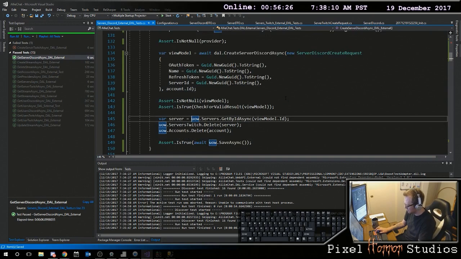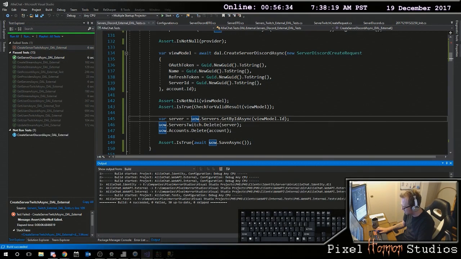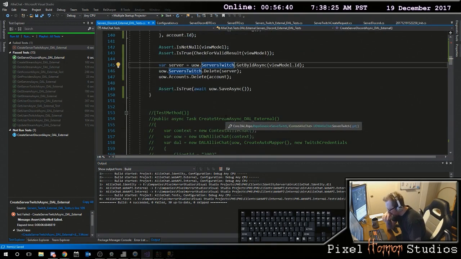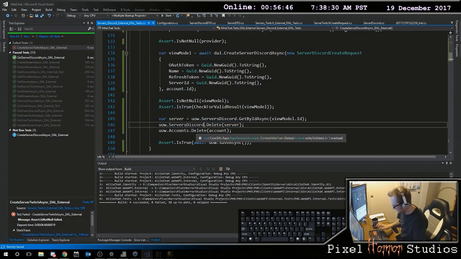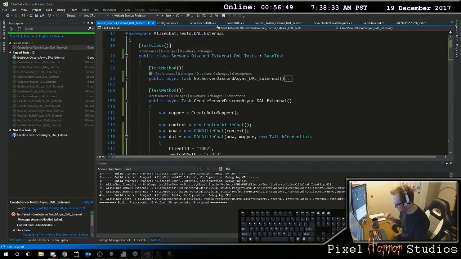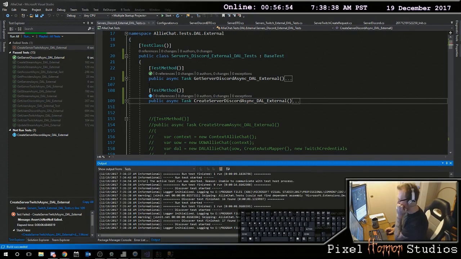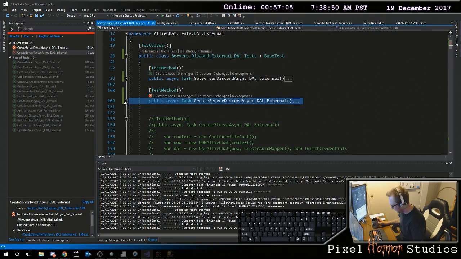And then you'll delete it right there. We'll build. Like that. Oops. That won't make sense. Let's run it. Not yet. Okay, so we'll fix that one right now.